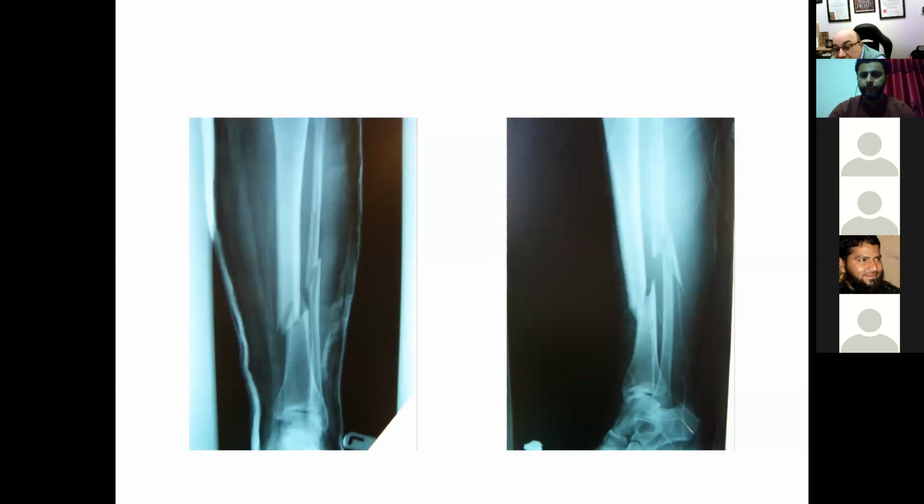As long as you can justify your answer, you can say that people have managed this non-operatively in plasters, and there's a big series from Sarmiento on tibial fractures with plaster management. But the problem is you have to be very vigilant. You have to see them very quickly, not 2 weeks, 3 weeks, but quickly, to make sure that if they move, you can sort them out by wedging them or strengthening the plaster. You can do corrections, but you can manage this in plaster because that's what Sarmiento did. All his patients were managed in plasters.